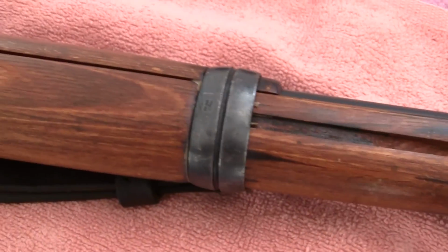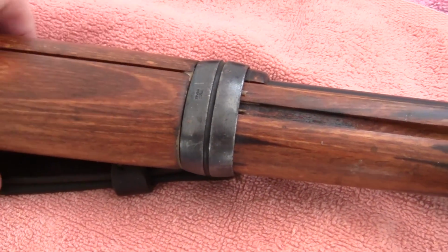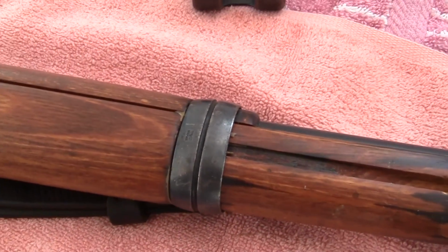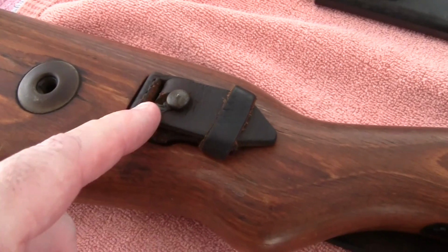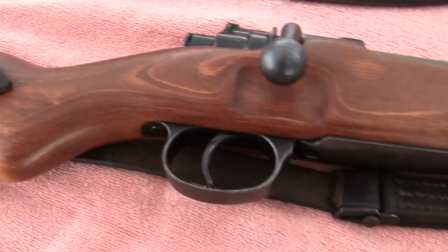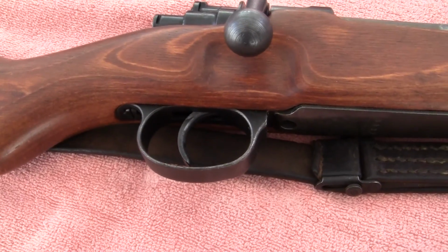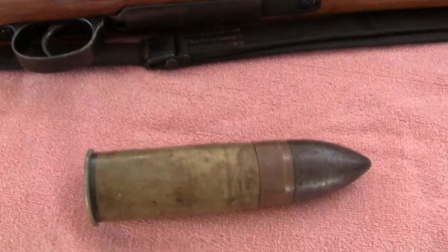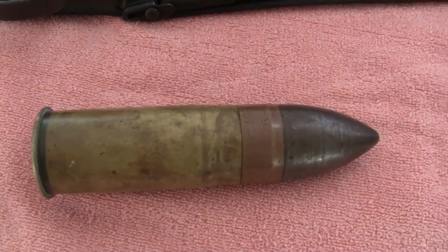And I'm going to pull this piece off right here, if it'll come off, which will be a little bit hard. Well, before I take this piece off, I have to take off this, and I have to be real careful because this has never been taken off either. So this is going to be all brand new for you and me. And I've even pulled out one of the little bullets that go in it.